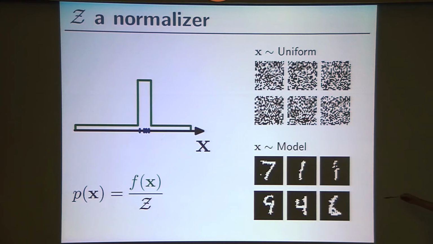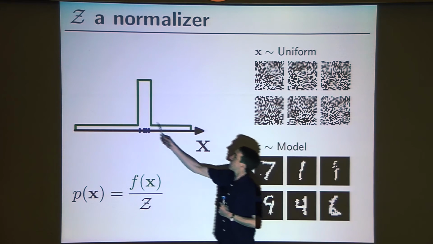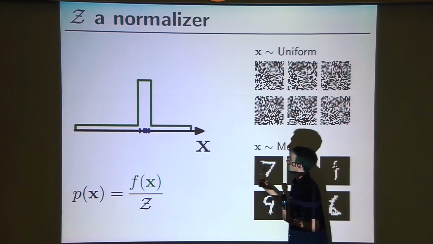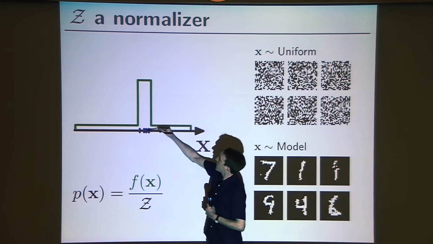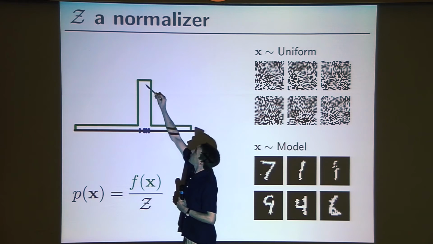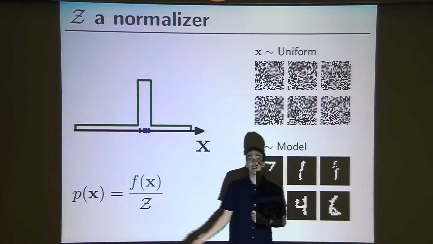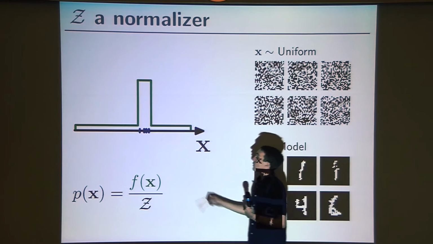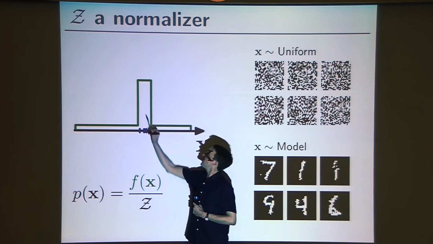Maybe we could use MCMC, Gibbs sampling, or Metropolis, whatever, to draw samples from our model. Maybe these samples, these are fantasy digits drawn from some model, could tell us what the area of this region is. So what can these samples tell us? If we've got these blue dashes, which are our samples of digits, then we can evaluate how high this curve is. That's e to the minus free energy, the thing that I'm saying that we can compute for RBMs. But what we're interested in is this area under the curve.